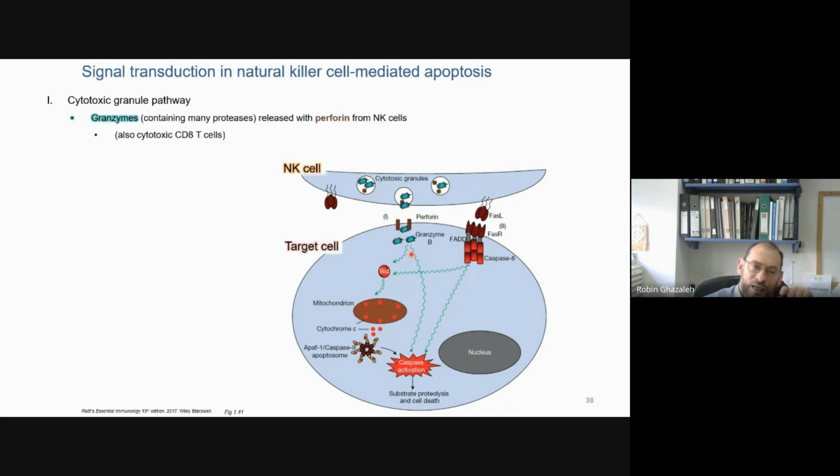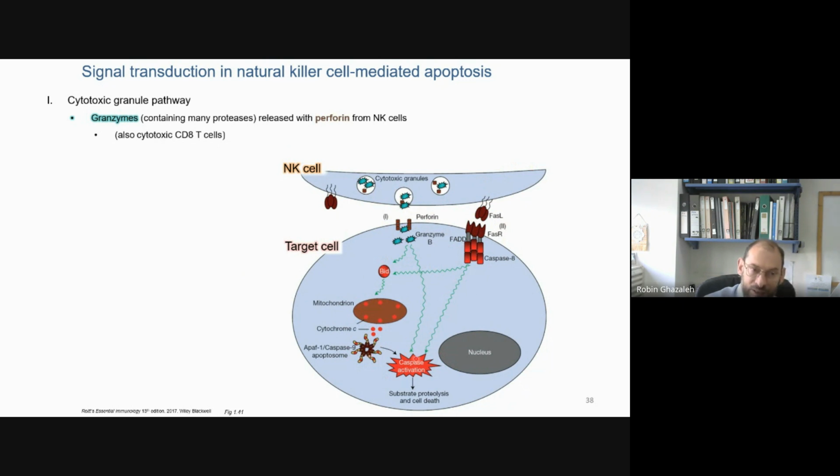And the granzymes also have the ability to activate the two pathways of apoptosis. Apoptosis is programmed cell death. And the two pathways again are the BID pathway, which works via the mitochondrion, and the mitochondrial independent pathway. So we've got these two weapons present on the surface of the natural killer cell, one which stimulates the death receptor, and the other one which introduces granzymes, which will function either in the mitochondrial dependent pathway or independent pathway.